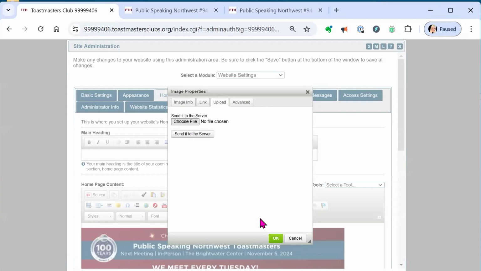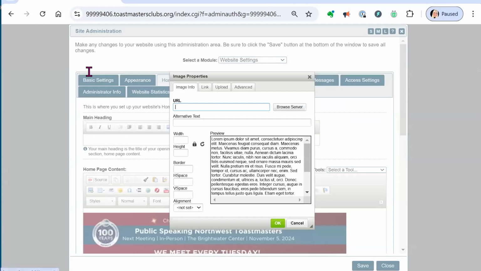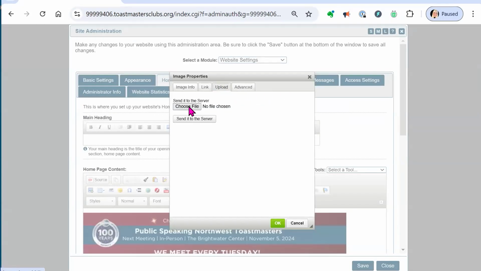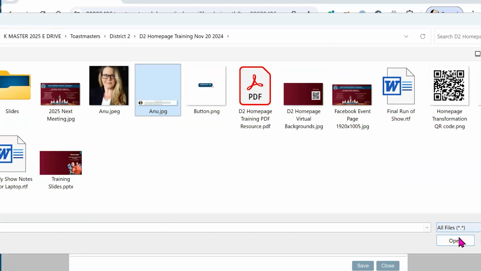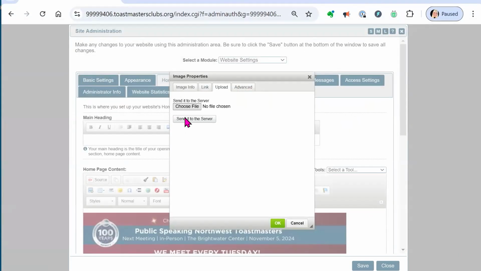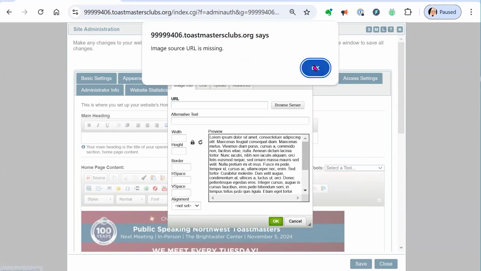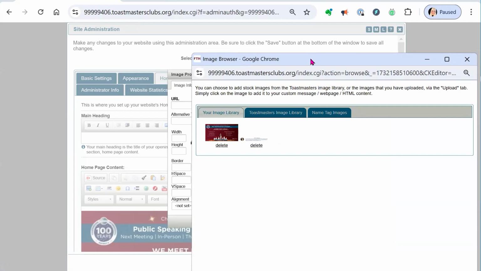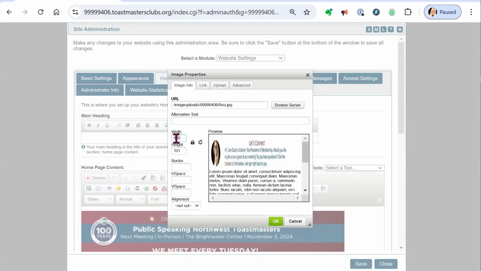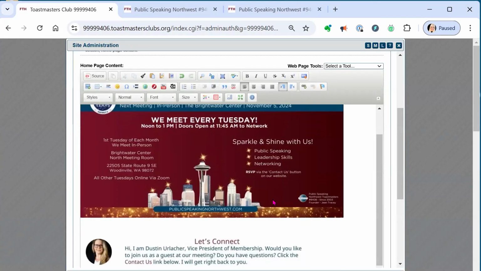I'm going to send it to the server, go back in, put our cursor. We're going to get our placeholder. We're going to go to upload a photo, choose photo. Going to get our PNG. And we're going to send it to the server. We're going to go get it. Browse server. We're back to OK. Now there should be something here. Yay. So you're going to click on the one you want. And remember, we're going to delete the width, delete the height, hit OK. Now we have Anu's pretty face.